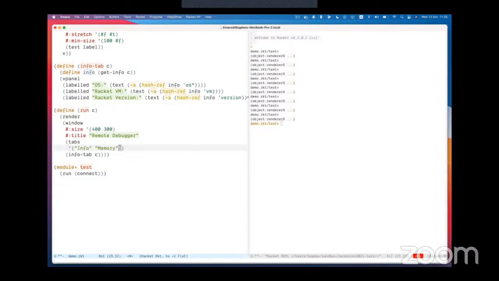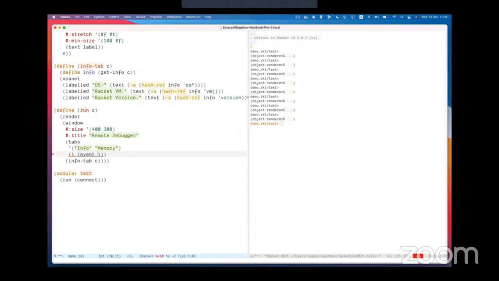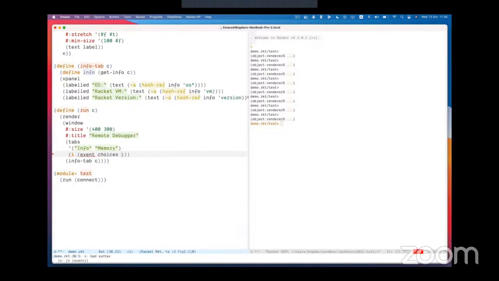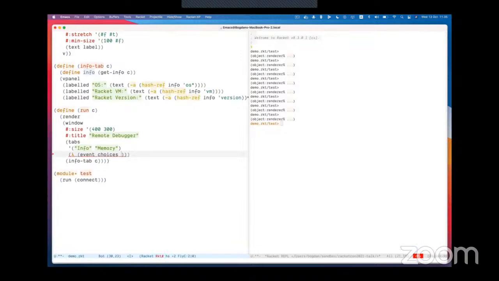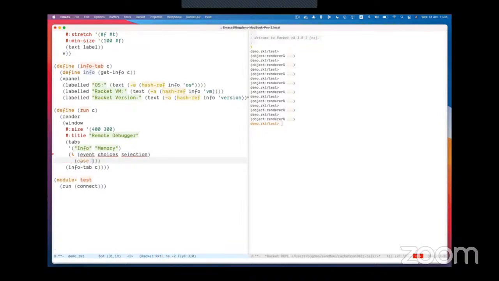Then the second argument is an action function to run whenever a tab is selected or whenever they're reorganized. And that takes an event, a list of choices, and the current selection within the list of choices. So when the event is select, for now we're just going to print the choices and the selection.